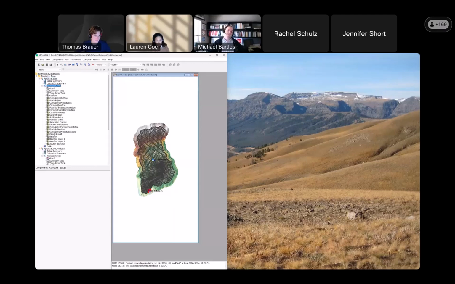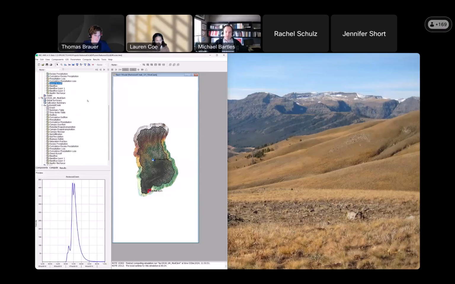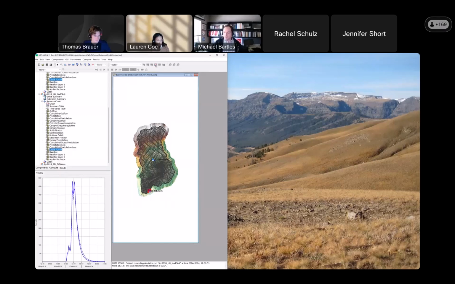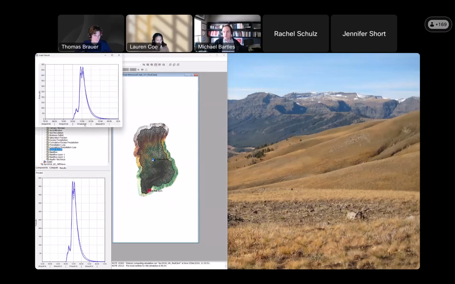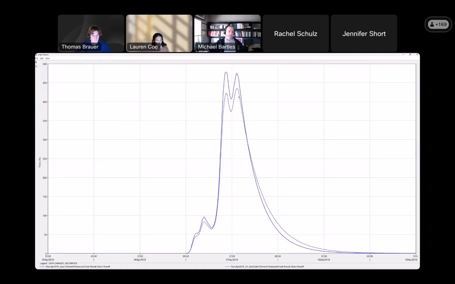Now I can do really cool things, like compare direct runoff hydrographs computed using the SHG 2 kilometer grid cells to the more intelligent unstructured mesh that I just used. The dashed blue line that I'm showing right here is better because I discretized the overland surface in a more intelligent way. I didn't take these broad brush sledgehammer approaches to computing a time area histogram.